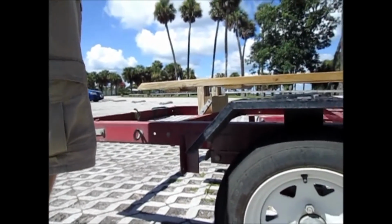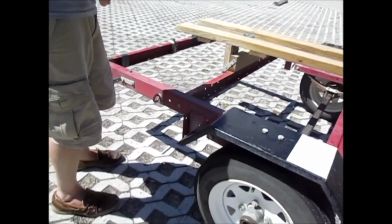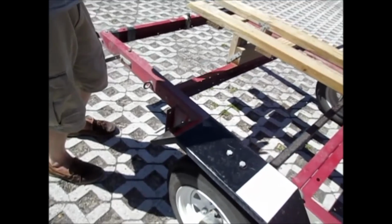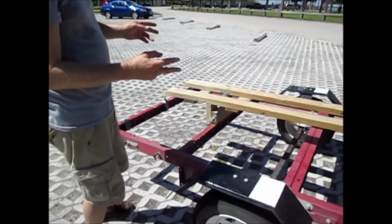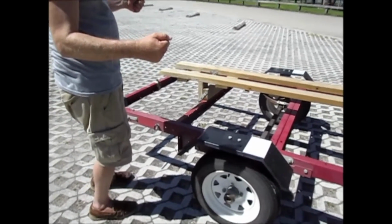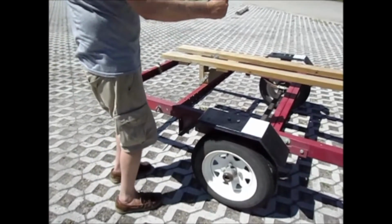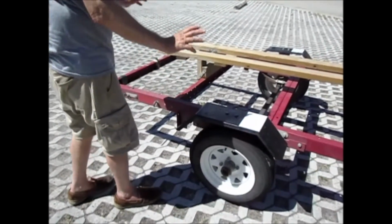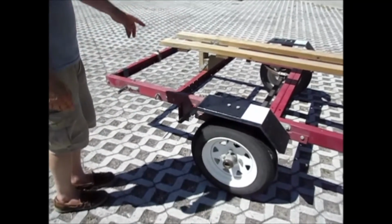And if you want this thing to collapse, which you can't if you're going to build it like this for the Twin Troller, it folds up like a card table. You still have to take nuts and bolts apart to do it. It's not like you just pull simple pins to do it. And then those wheels come into play and you roll it around just like a folded up ping pong table. But you don't have to worry about that step of the process when you build it for the Twin Troller.